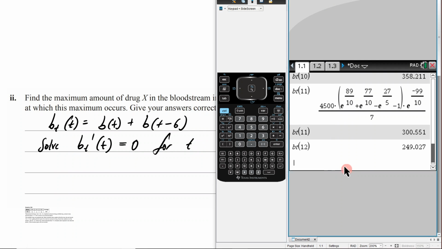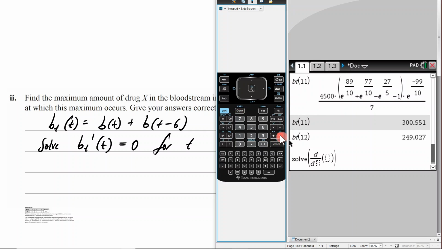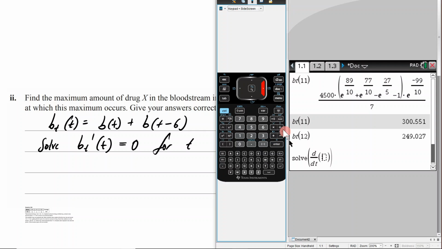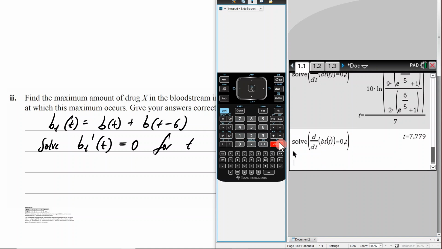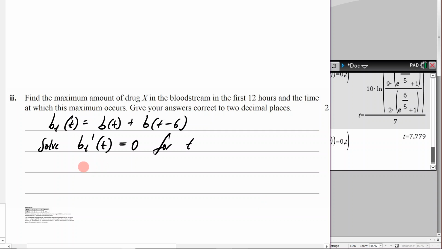And if I was to do that now, I'm going to solve that, shift minus T, this B of T equals 0. No, that's going to be on the outside. Equals 0 of t, just like that. Wow. What did it say to give my answer as? 2 decimals. Thank goodness. I did not want to write that out. So control enter. It's going to be 7.78. Now it's 2 decimals, so that means t is going to be equal to 7.78 hours.